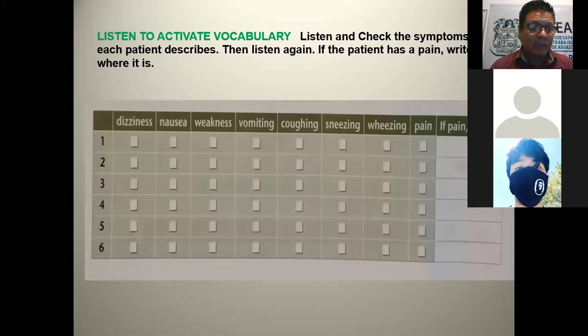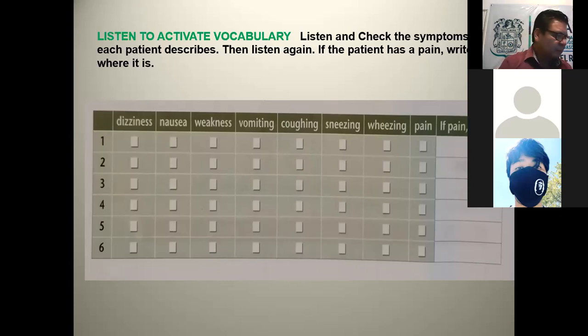Conversation 2. Is there anything bothering you today, Mr. Baker? Well, when I woke up this morning, I felt terrible. I had this pain in the back of my neck, and I thought I'd better get in to see the doctor right away. Have you been coughing? A lot, actually. I've had a bad cold for over a week now. That might explain the pain you've been feeling in your neck. I'm going to give you something for that cold.